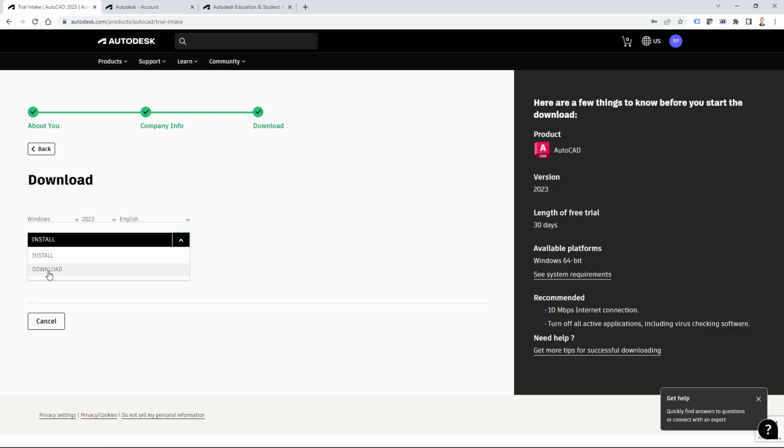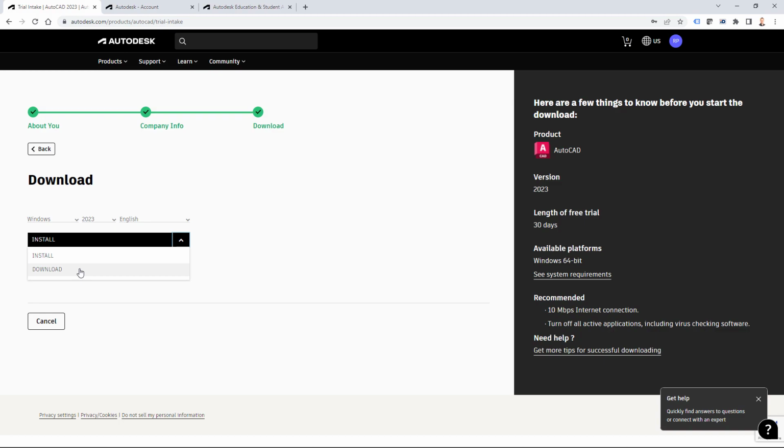So what is the key difference between those? If you select download, you download your files first, and then you can install your product maybe at a later time, maybe tomorrow, and you have also your files ready, for example, on your portable drive, so that you can install the product on different machines.